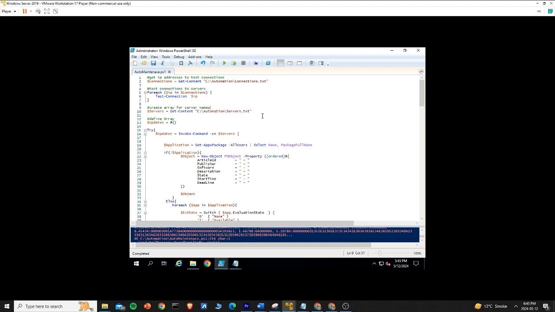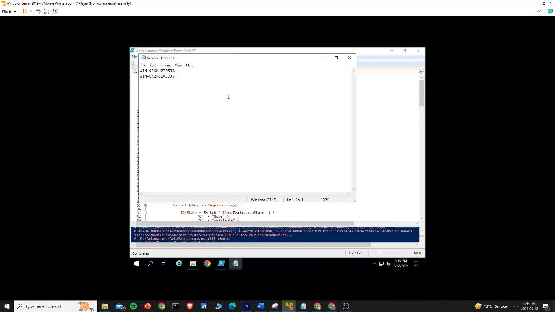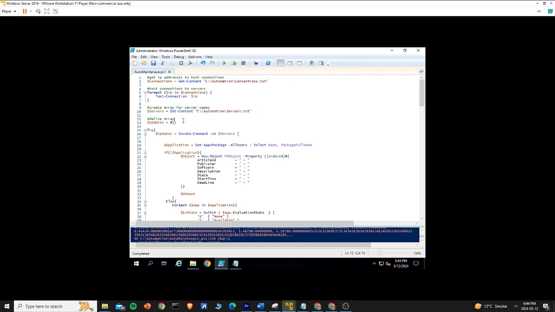And we also create a server array, which is just going to be the server names that were generated for these two Windows Server 19 virtual machines. And we'll create an updates array to be filled and used later as well.